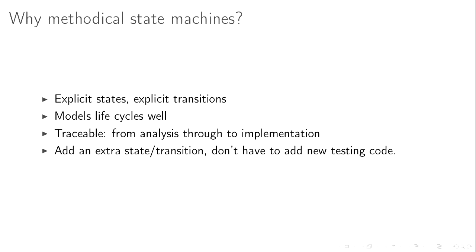State machines model life cycles really well. So a typical life cycle model that you get in a lot of programs is you create your object, you do some things on your object, you pass some messages to it, and then you destroy your object. You allocate your memory before you do some things with your memory, then you free your memory. And those things have to happen in a certain order, otherwise it doesn't make sense. If your object has that sort of life cycle, a state machine can be a very good way of modeling it.